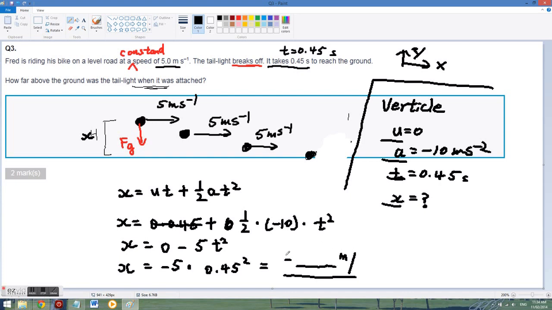In meters. So when you find this answer, forget about the minus sign. The minus sign is the displacement, how far it moved down. Because it moved down, it's a minus. The question asks how far above the ground, so the answer should be a scalar. So your answer will be just this number. Put it in your calculator and find it out, in meters.